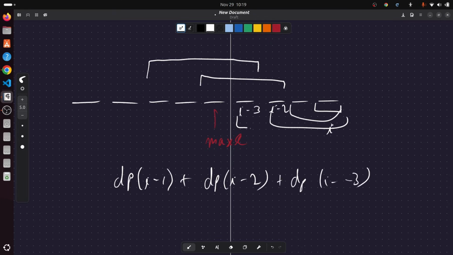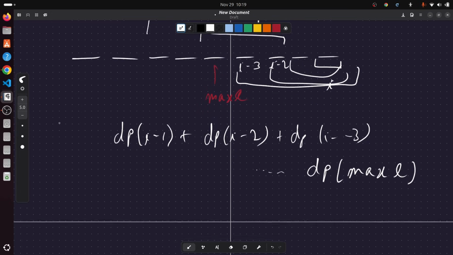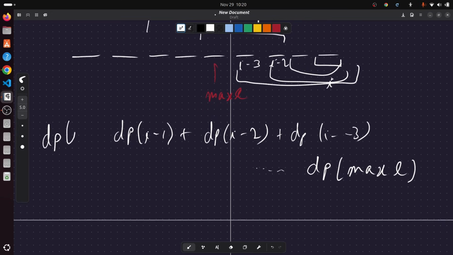Or you can have this one as well, which is dp of max L. So you can go until dp of max L. Okay, so this is how you can calculate dp of i.